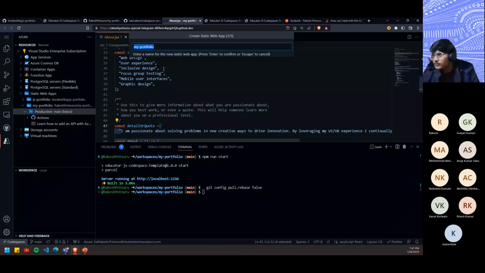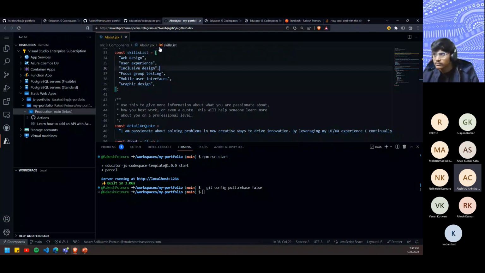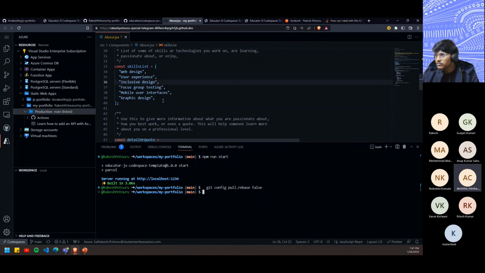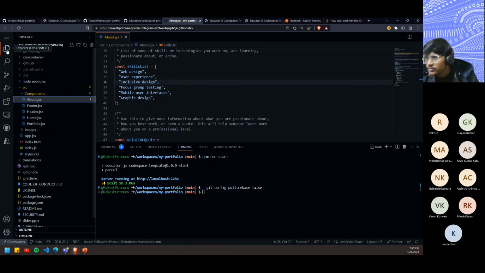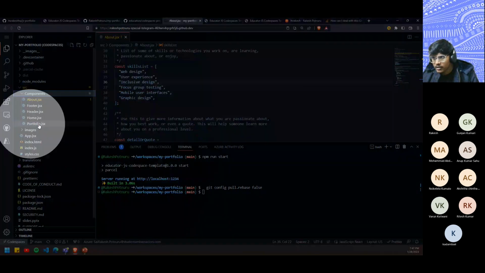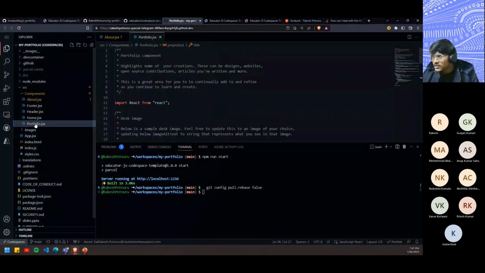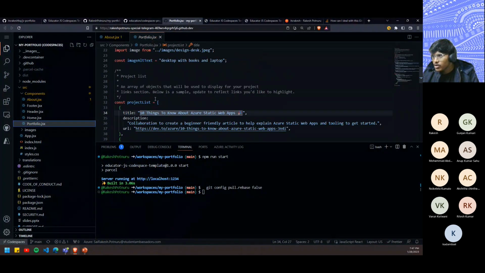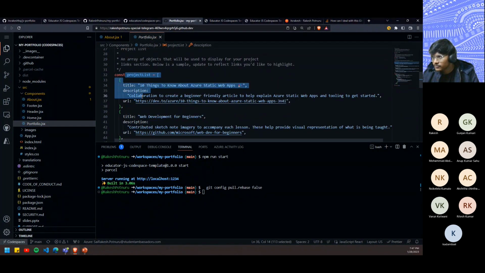And also, can you please tell how to edit the README profile of each and every project that we build and upload onto GitHub? So there is a folder called components. Open that, and there is a file called portfolio.jsx. In that, scroll down and you will see the project list.